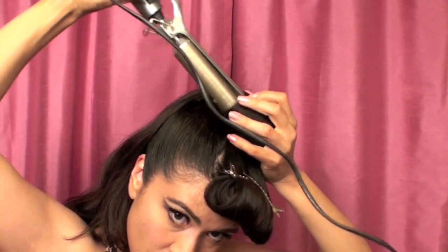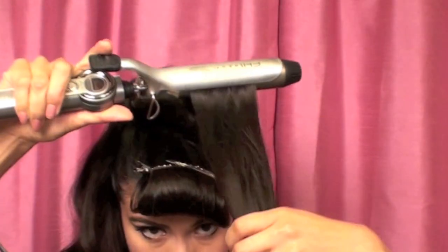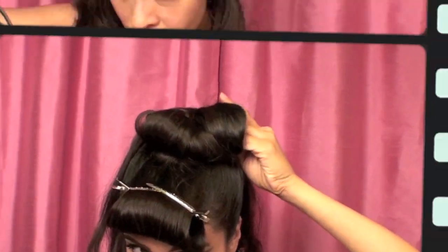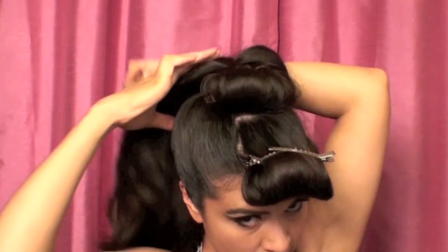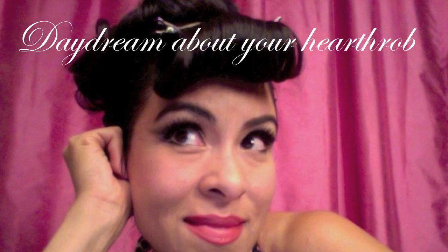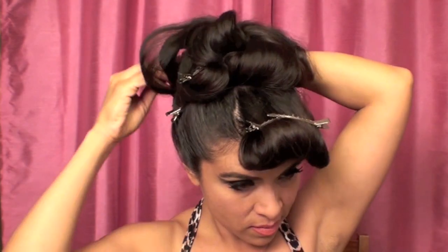As you can see, I'm using a curling iron, and the reason I chose to use a curling iron is because it really smooths out the hair. You can choose to use hot rollers, but I tend to have a lot of flyaways and using a curling iron really helps tame them a little bit more. I'm going to do this to the rest of my hair and let it cool off — and meanwhile I'll just daydream about my heartthrob.